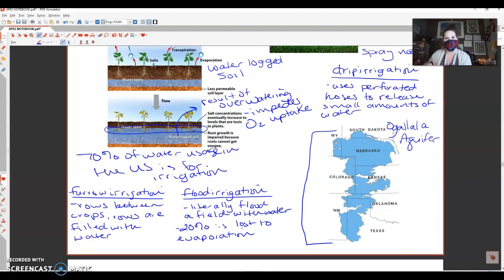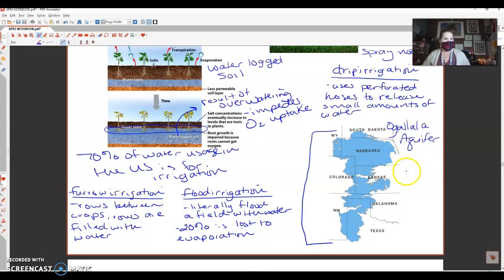So this is a massive aquifer that is under the ground that we tap into for mostly irrigation. Okay, now the problem though is this water has been here for hundreds and hundreds of years. Okay, it's confined, meaning that we don't have a constant input and output. The only time an aquifer like this gets recharged, meaning more water's added to it, is if it rains. And if you think about it, guys, especially in this region of the United States, we can go through some pretty extensive drought. So the problem with this is we cannot use it faster than it can be replenished.